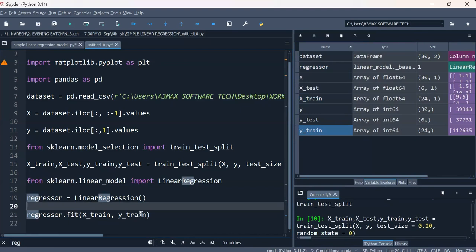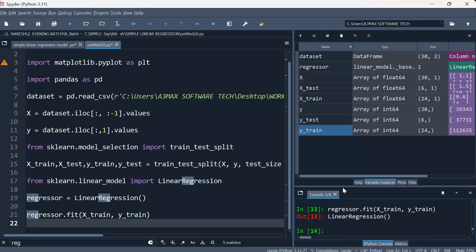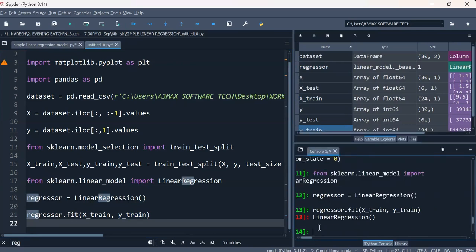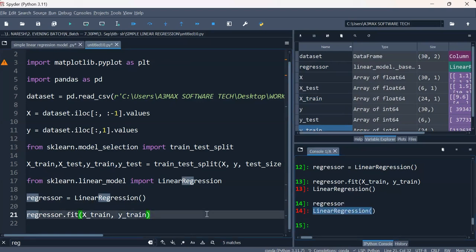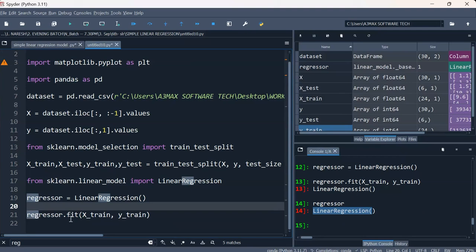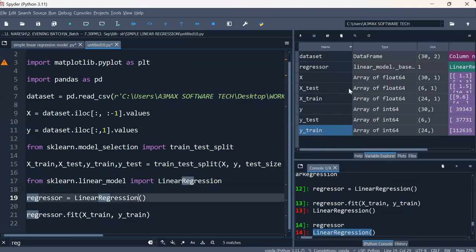Just go ahead and apply this. And finally, when you create the regressor object, do you see the model built or not? Which model is built? The linear regression algorithm fit to the X train and Y train.